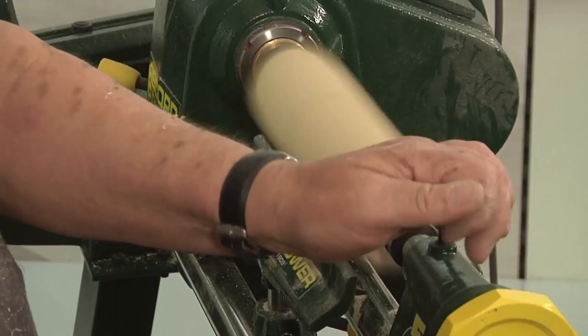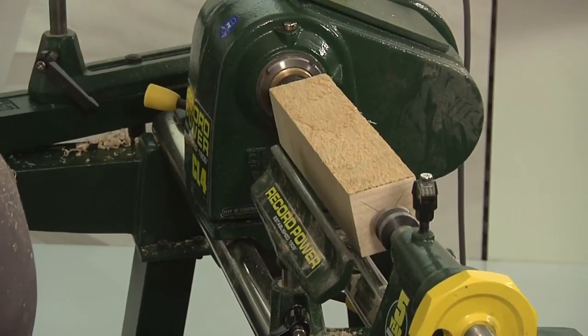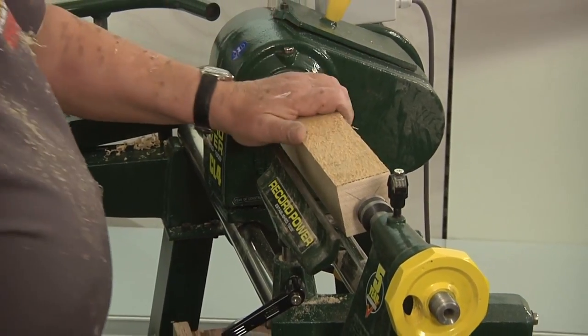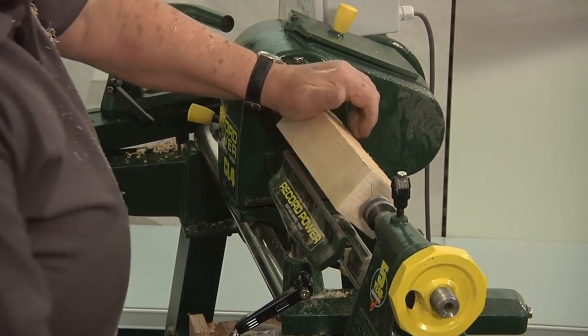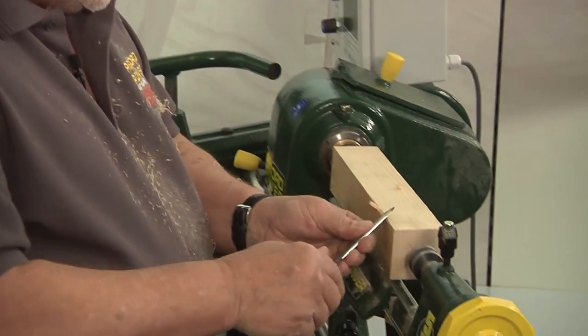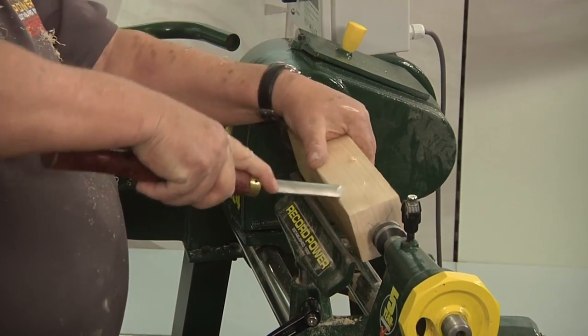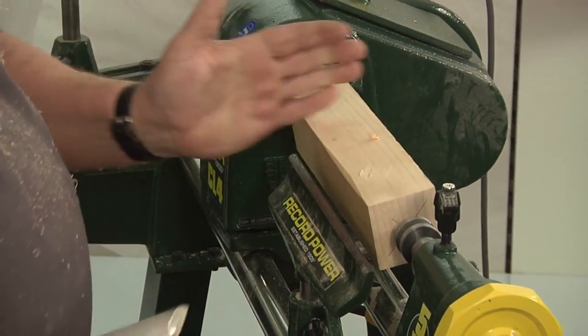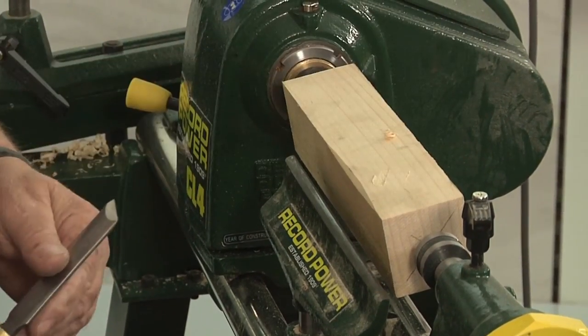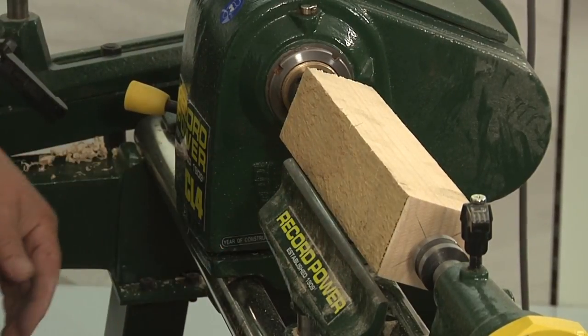Just check our centre, and now we've got the wood revolving so we can start cutting. One thing I wanted to explain regarding this type of cut is that if I was to give you this piece of wood and a hand planer, you'd want to cut it this way — this is the way that wood enjoys being cut. Now what we're doing with a wood turning lathe is the complete opposite; we're forcing it against the grain. So when we come to our finishing cuts we want to be as close as we can to cutting with the grain.